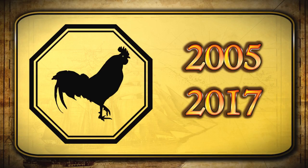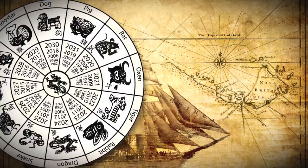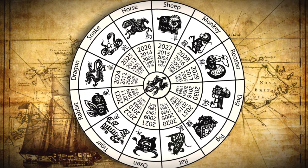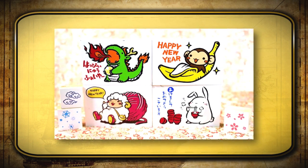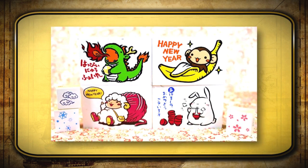The reason for all this foul play has to do with the Chinese zodiac, which is called the Eto in Japanese. 2005 and 2017 were both years of the rooster according to the Chinese zodiac. The creatures of the Chinese zodiac are celebrated at the start of each New Year in Japan, and may usually be found in some form or another adorning New Year's greeting cards called Nengajo. As one of Oda's first color pieces in both 2005 and 2017, they're essentially an artistic New Year's greeting from Oda-san himself to his fans.